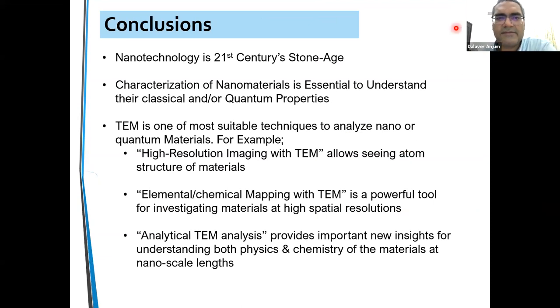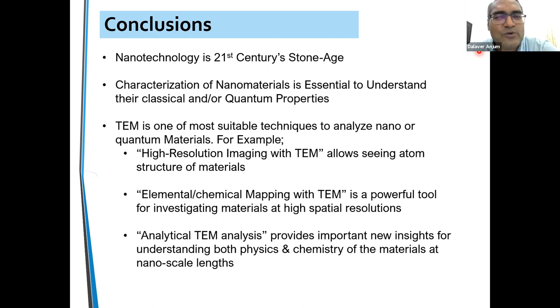So this brings me to my conclusions. Nanotechnology is basically like our stone in the 21st century. Stone could be anything. It can be a calcium stone, can be some other stone, but we wanted to use stone thousands of years ago. Now we are at the same level where we are making materials of all types. We don't know which one is the good one, but we keep trying. That's what nanotechnology promises us, and that's why it should be taken seriously, in my view. So it's our 21st century stone.